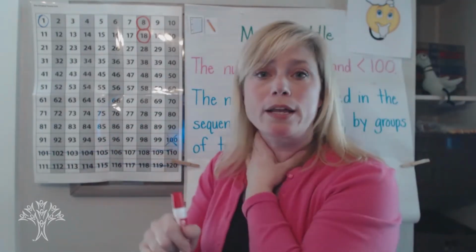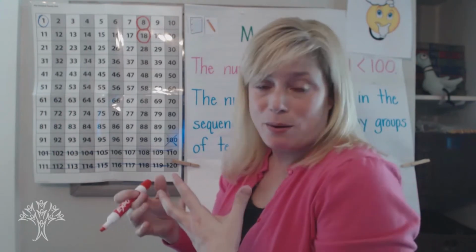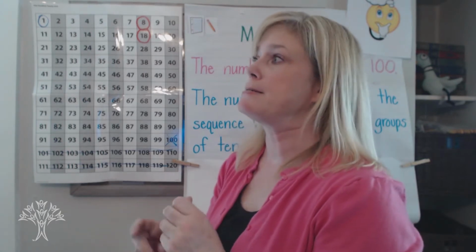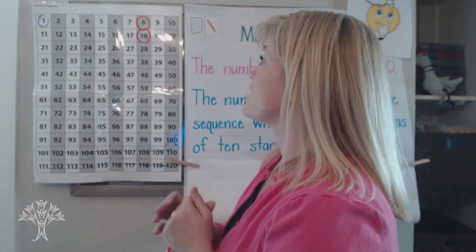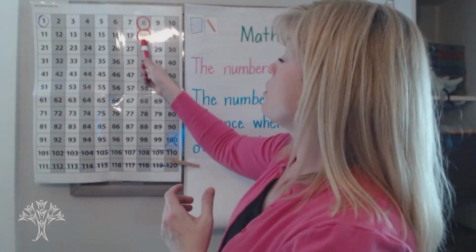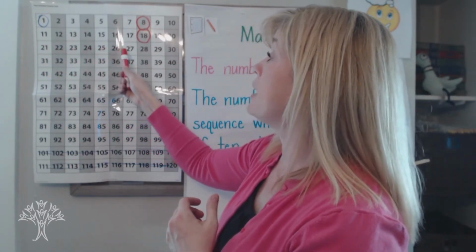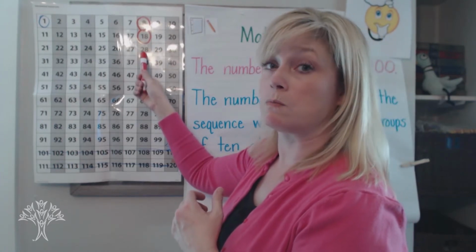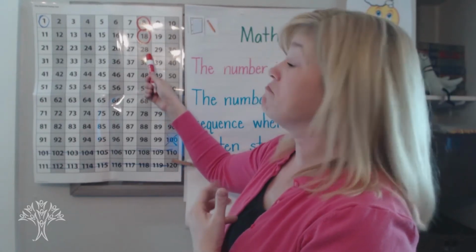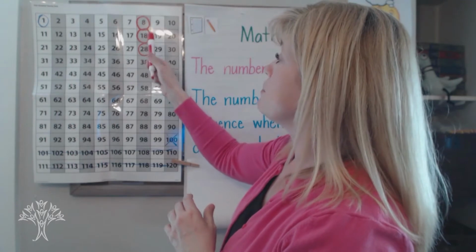That's handy. Okay, but what if 18 plus 10, I got to add another group of 10. Where is that going to be? What number is that? 18 plus 10. Well, 18, I could always count. Sometimes I see students count. So let's see, sometimes they'll go 18 and then they add 10 more. They'll go 1, 2, 3, 4, 5, 6, 7, 8, 9, 10. Curious. So sometimes that's the way people do it. I'm going to circle it. See if you can think of another strategy. So 18 plus 10, 28.